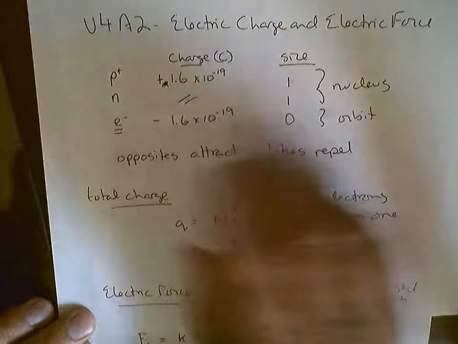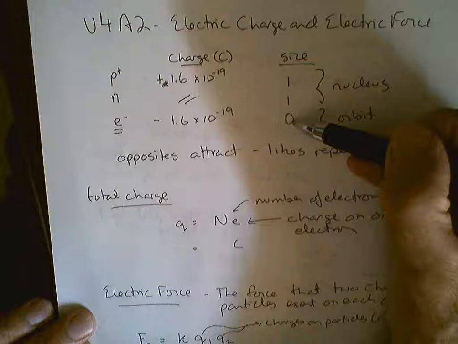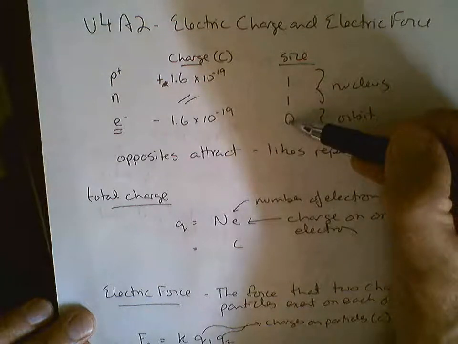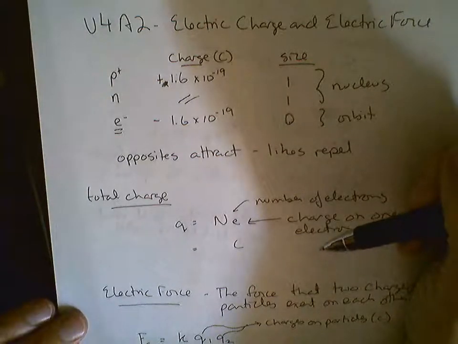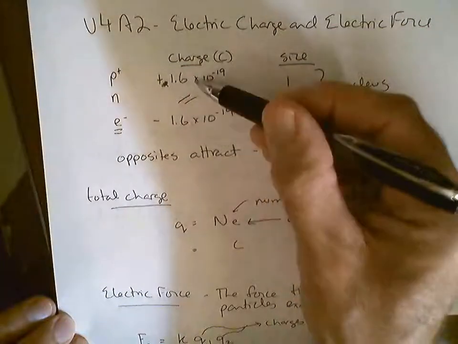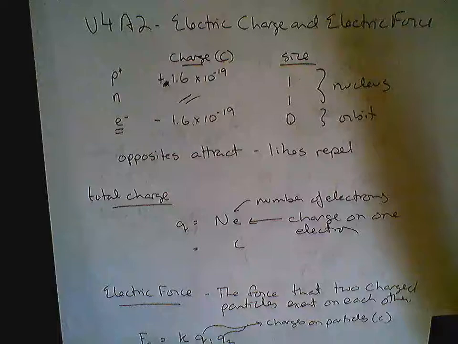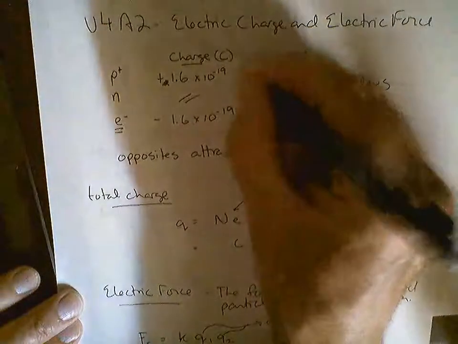This is really interesting because if you look at the size of a proton, it's much bigger than an electron. Now these are called relative sizes. An electron is not really zero. It's 1/1837 the size of a proton. So there is quite the difference, but remarkably, their charges are the same. Now these charges are measured in things called coulombs. So that's going to be a capital C.